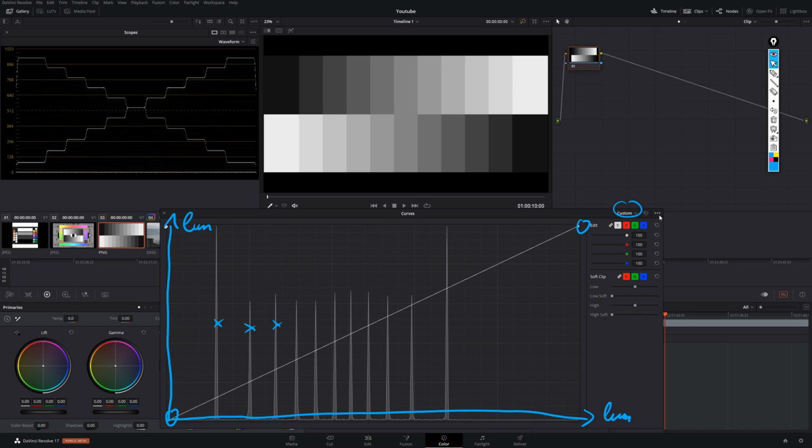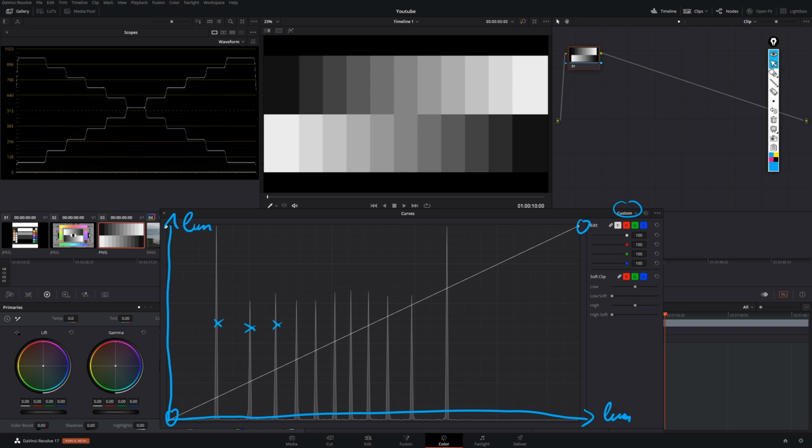The first thing you're gonna notice is that when we make no changes to a curve, of course the input is the same as the output. And this means that once we have a straight line that just connects our blackest black to the whitest white, there is actually nothing happening to the image.